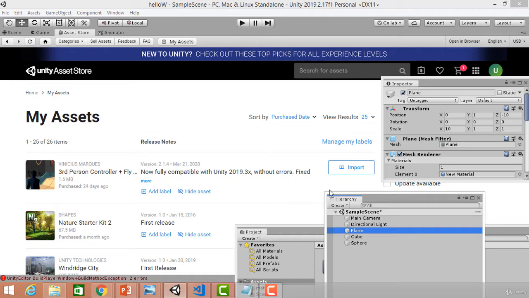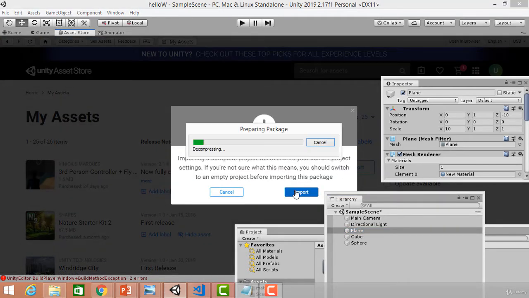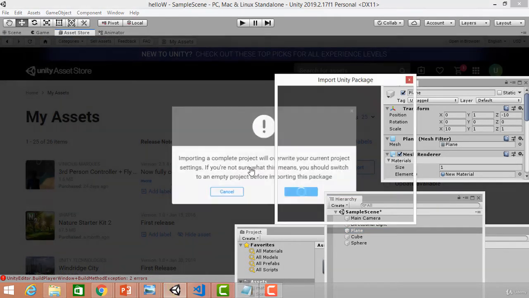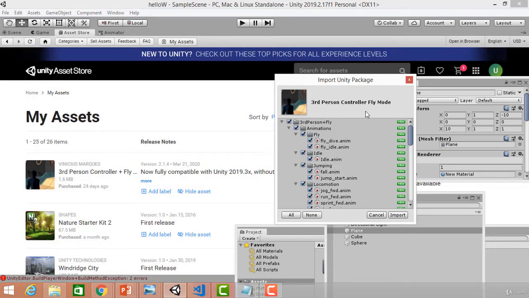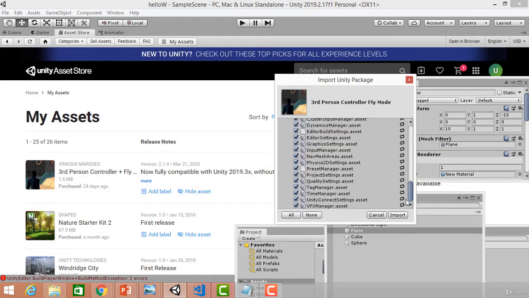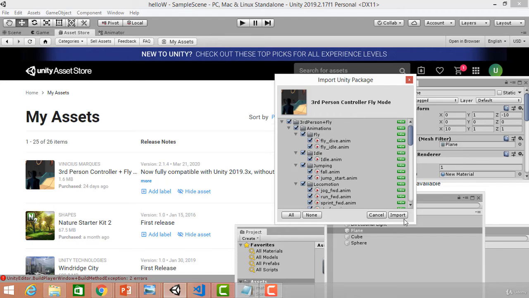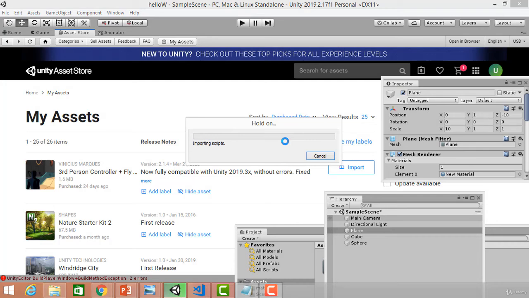So I will import this one. Then it asks you to import like this, right? Then once you import, it asks you to select. So if you want to import everything, you can select. If it is multiple projects, you can select from either of that. So within a couple of seconds, you can see everything is imported, right? So this is the third-person camera project, and then everything is there in the environments built in, right? You can see like this.